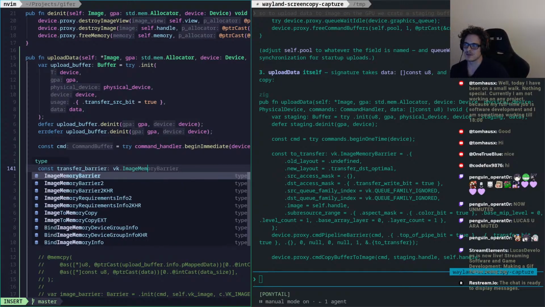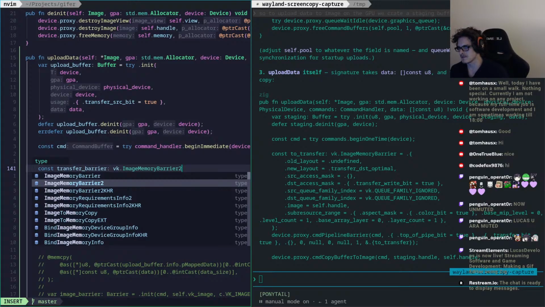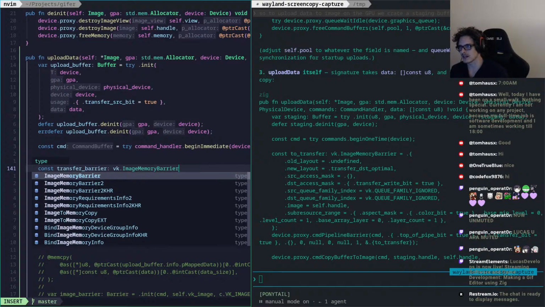Memory barrier. Wait, they also have two. Yeah, because the sub resources, I think they changed in the second one, isn't it? But that, I don't know really. I always used one. But I guess it doesn't really matter.